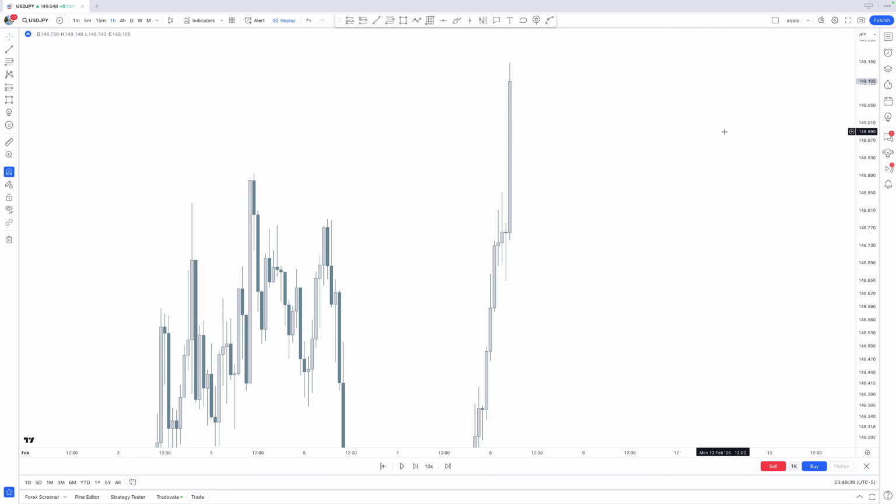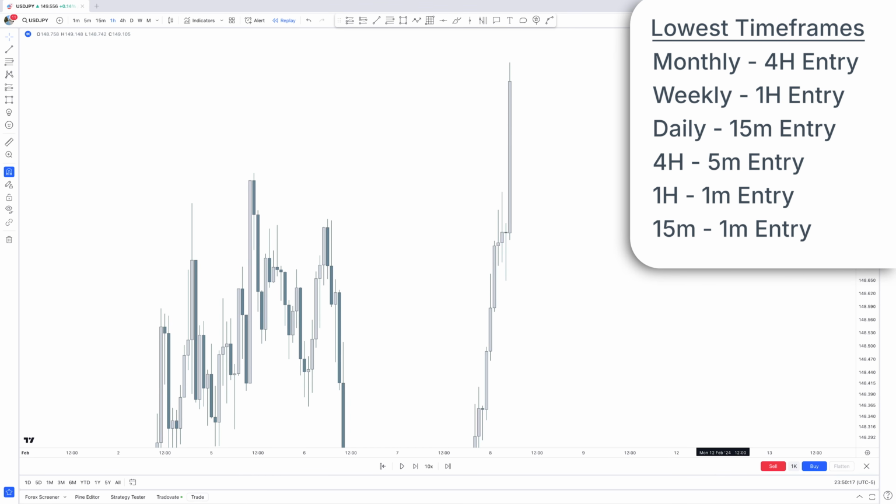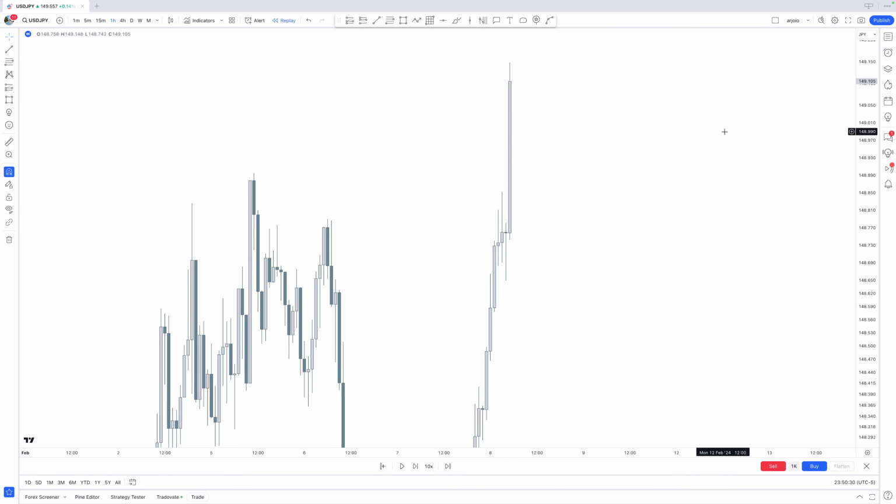So if you want to use a 1 hour PD array and a 15-minute fair value gap higher only, that's perfectly fine, because the smaller the difference between those time frames, the stronger the confirmation is going to be. Where of a weekly PD array, a daily entry, a daily fair value gap higher is extremely strong, like we saw on Bitcoin. But don't go lower than the lower time frame I suggested. So for the monthly, it's the 4 hour, weekly 1 hour, daily 15-minute, 4 hour, 5 minute, 1 hour, 1 minute, because then it becomes extremely dangerous, because that confirmation is going to be quite difficult.